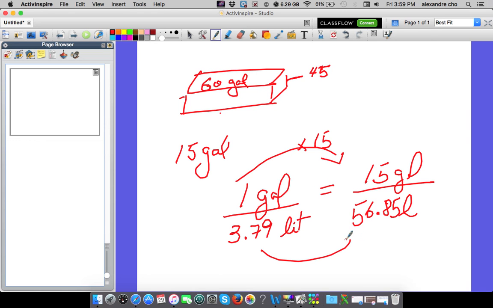Right, so that's how much. Really? That seems like a lot. All right, so that bathtub can still hold 56.85 more liters. So remember, it already has 45 gallons, but we need 15 more gallons to fill it all to the top. So 15 gallons in liters is 56.85. That's okay. That's about it. Hopefully you will watch this.